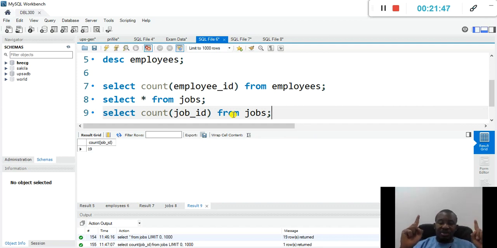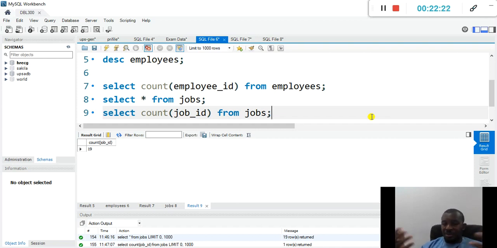If we are using an inner join, it's going to look at the 40 records in the employees table and the 19 records in the jobs table, and then it will bring us the intersection. So the intersection can only be 19 or less. We can have 19 records corresponding to the records in the employees table at best, or we may have less than that because it's an intersection.